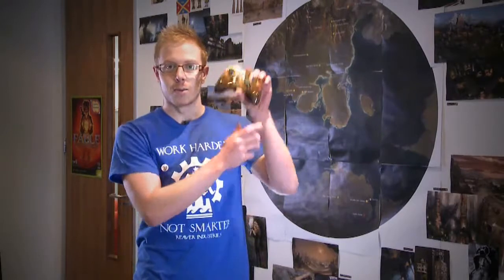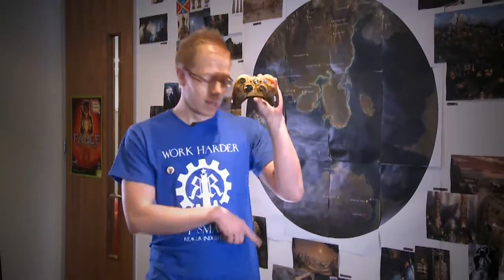And then just one last thing — we've also got the control pad. That will be in stores slightly before the limited collector's edition. This will be October 5th and the collector's edition will be October 29th in the US. So you can pre-order all of these now and we're all very excited about it, so we hope you are too.